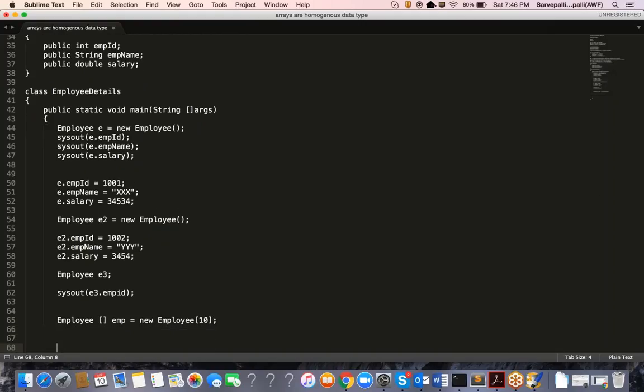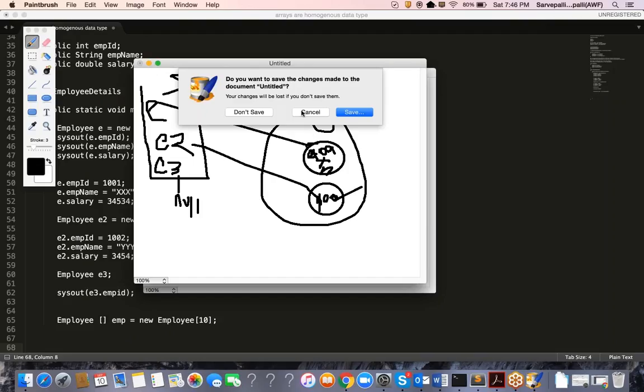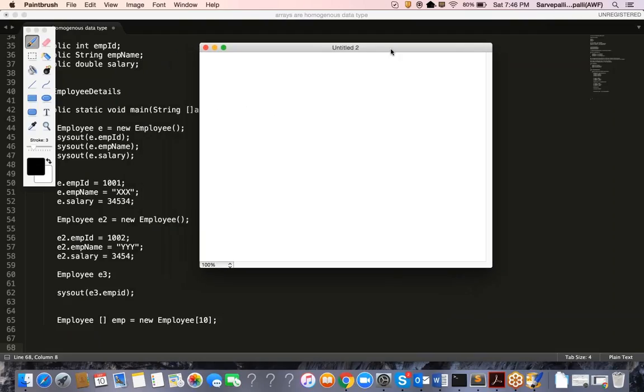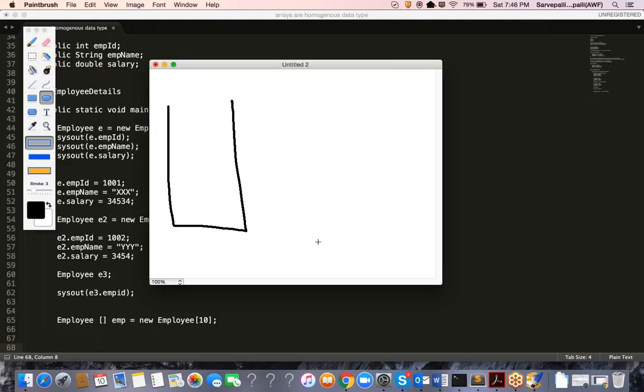So do you think 10 bubbles are created after this statement? No, no way. 10 bubbles are not created. See, after line number 65, how will it be in the memory? Any guesses, guys? It will be a single bubble with 10 employee objects? No, no bubble is created. Object itself is a bubble. You need to understand that. Whenever you say bubble, that should be an object.